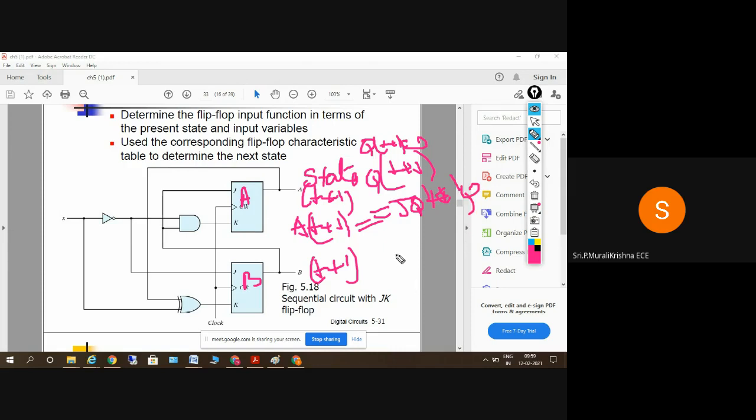Yes or no? Now we have two flip-flops here. So what I can write here is J A bar plus K bar A. So that will be the characteristic equation. First of all, we have to find the values of J and K with respect to A and B flip-flops. So I'll name these as JA, JB, KA, and KB. First I find the values of JA, KA, and JB, KB, and I'll substitute these values, and then I can get the A of t plus 1 and B of t plus 1 values.